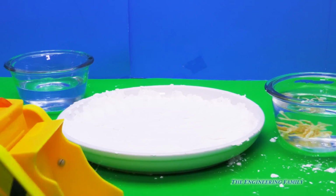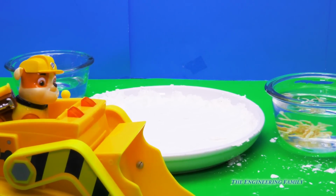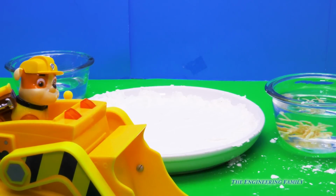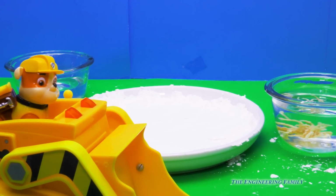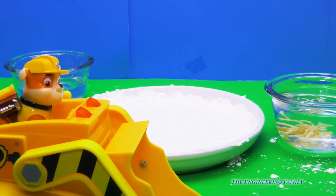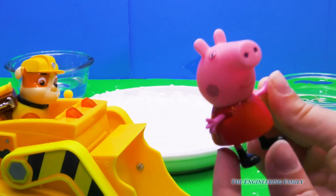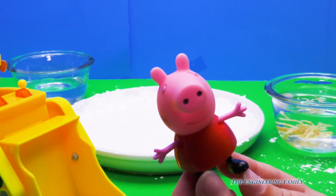Rubble on the double. Can I help you with these gummy thingamajiggers? Rubble, how are you gonna help us? I want you to make a gummy Rubble. You think we should make a gummy Rubble, assistant? Yeah, let's put them in there. Who else should we make a gummy? And a Peppa Pig. So we're going to make a gummy Rubble and a Peppa Pig. So watch what we're going to do.